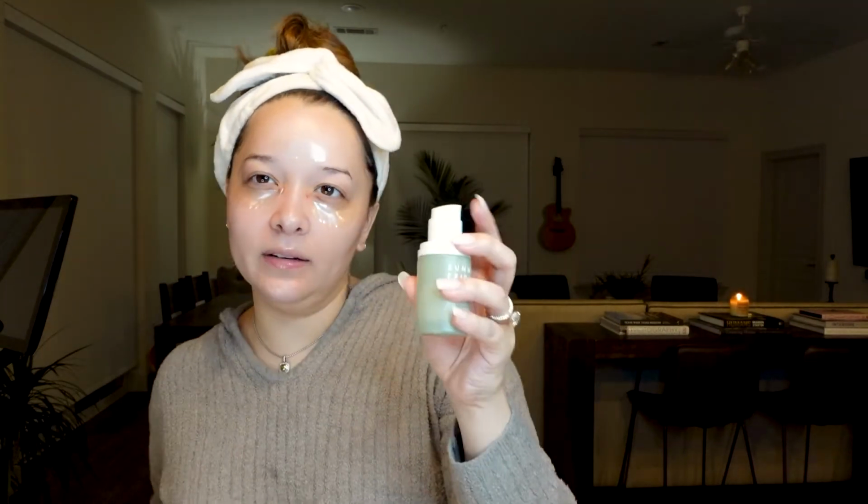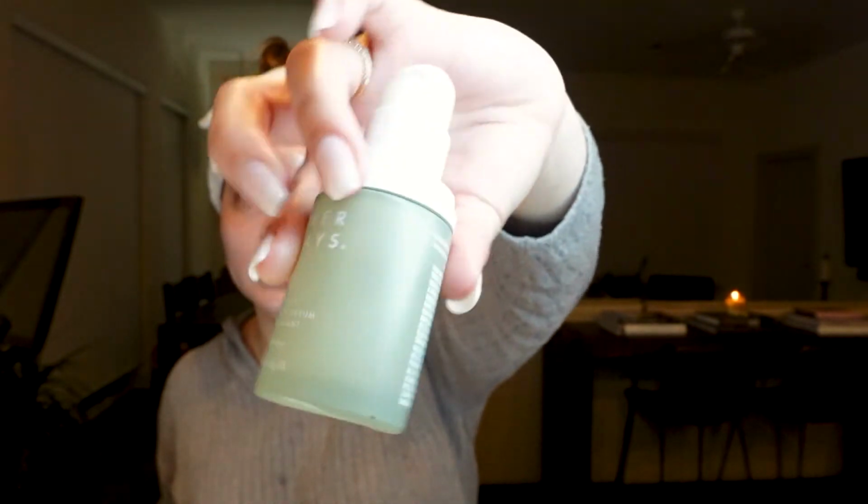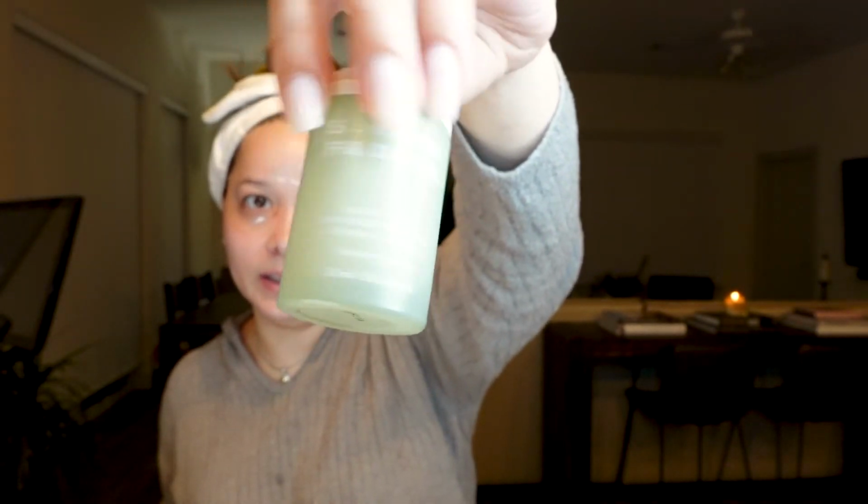The only negative I have about this is not the formula itself. Again, it's the packaging. You can see some of the product that's still sitting on the outer sides inside of it. I'm considering it an empty at this point, but there's still enough in there where I'm constantly having to finesse it out. But again, I cocktail this at night with the Heavenly 16 oil, and it's just a great hydrating product.